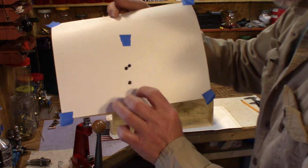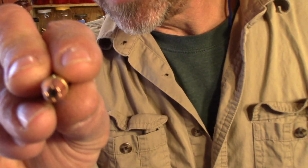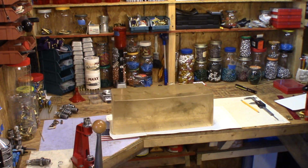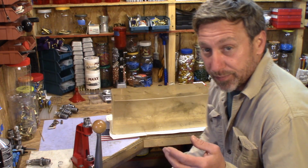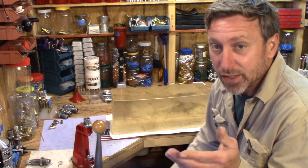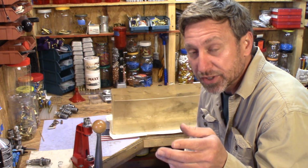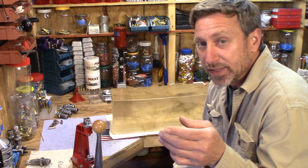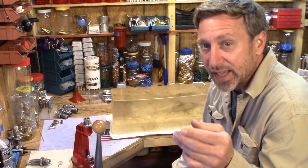And so there's the paper, and you can see the ribs of the front of this bullet on the paper right there. Nice, pretty round holes. So it's shooting true. Over the chronograph, we got exactly what we were looking for. 1,030 feet per second. So that's consistent with my testing. I was averaging 1,038 feet per second.